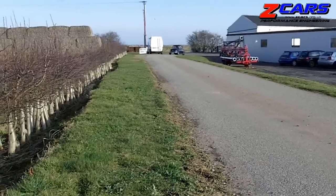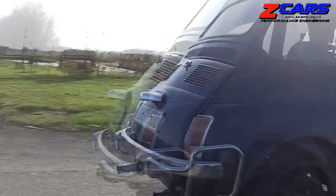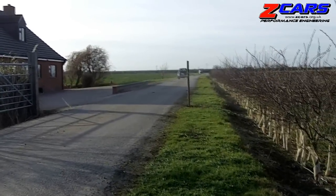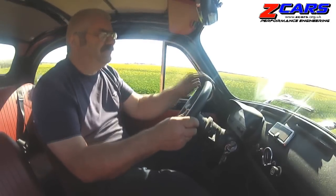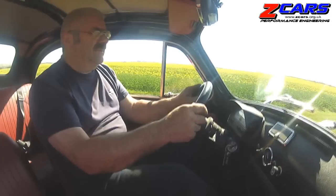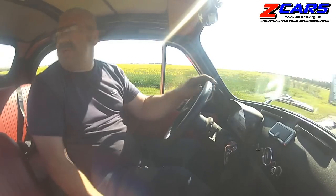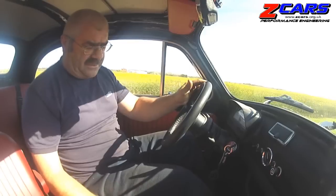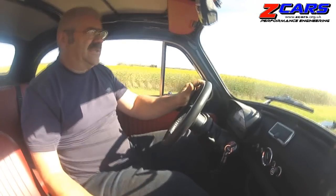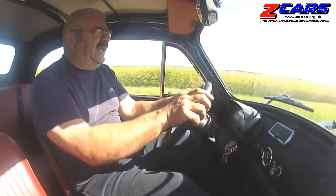Well it's certainly got a lot more torque than it had. What a machine - it chokes a little bit funny on it, it doesn't take long to get into top gear. We've put bigger brakes on it, we've upgraded it so it's got discs all around now, and that seems to help the braking a little bit. It's got a nice little turn of speed to it, plenty of torque, as you'd expect from a Subaru engine in a little tiny car like this.